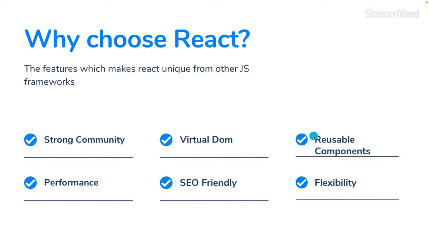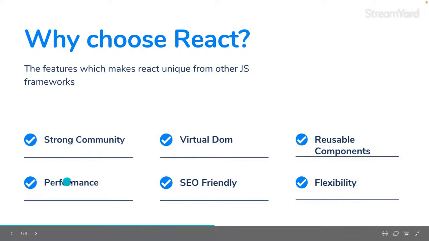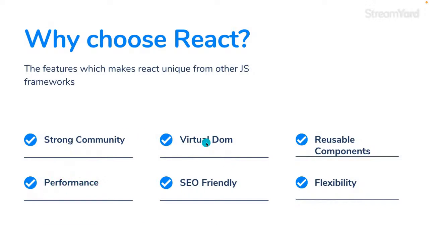So React provides the feature of reusable components. You just make one component and you reuse it multiple times instead of writing the code again and again. So that was it about the reusable component. Now coming to the performance. Since it provides virtual DOM as one of its features, and it comes with many more incredible features, it also helps to boost your website's performance. So that is also a big plus point why you should choose React.